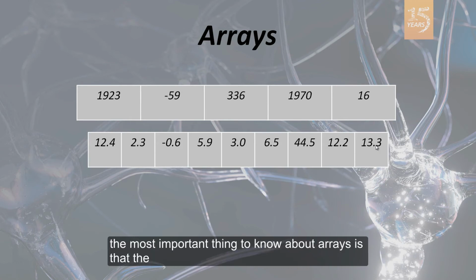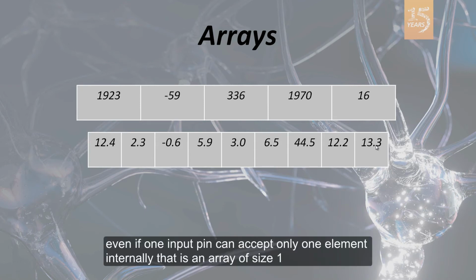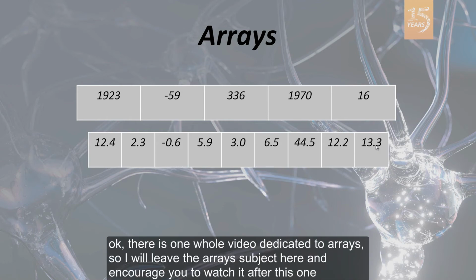The most important thing to know about arrays is that everything is an array. Even if one input pin can accept only one element, internally that is an array of size 1. Okay, there is one whole video dedicated to arrays, so I will leave the arrays subject here and encourage you to watch it after this one.